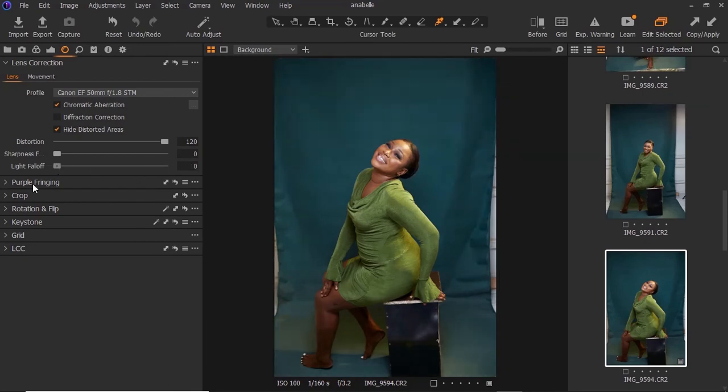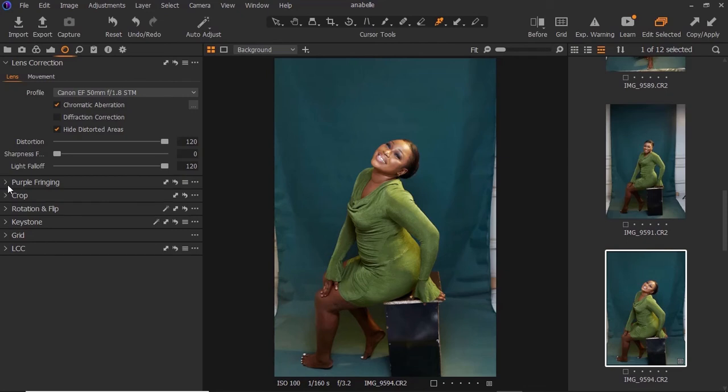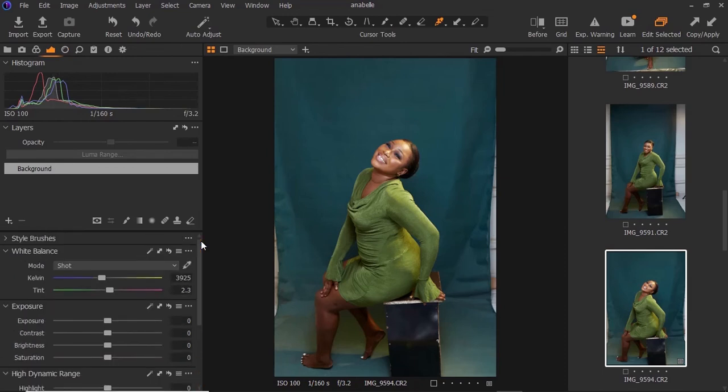Now look at the vignette. If you want to open the vignette, okay, for this one let's just open the vignette. You can check the purple, the fringing. You can defringe purples out, but I can't really see much, and I don't see much purples, so I'm just going to leave that like that. And then I'll come into here, this part. So the thing is to push the kelvins to just the point where it looks like what you shot.